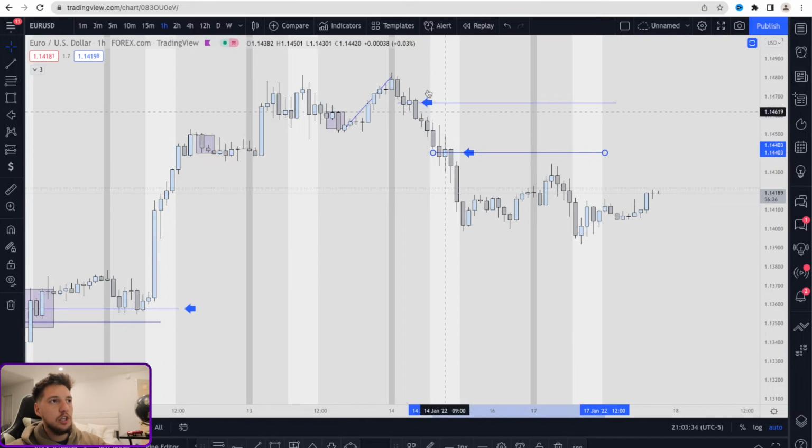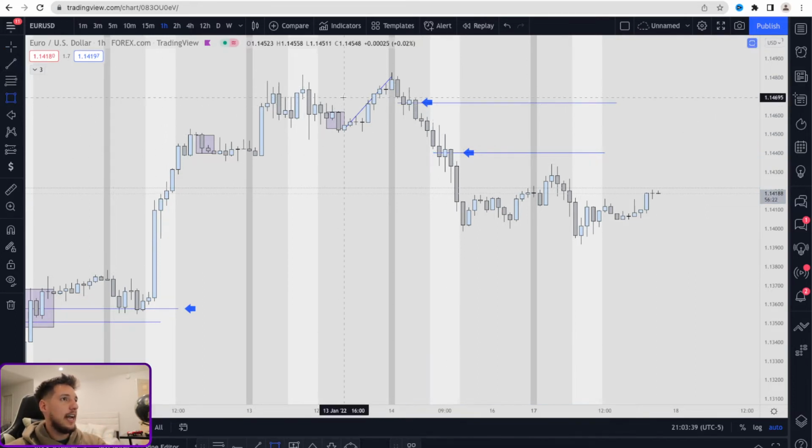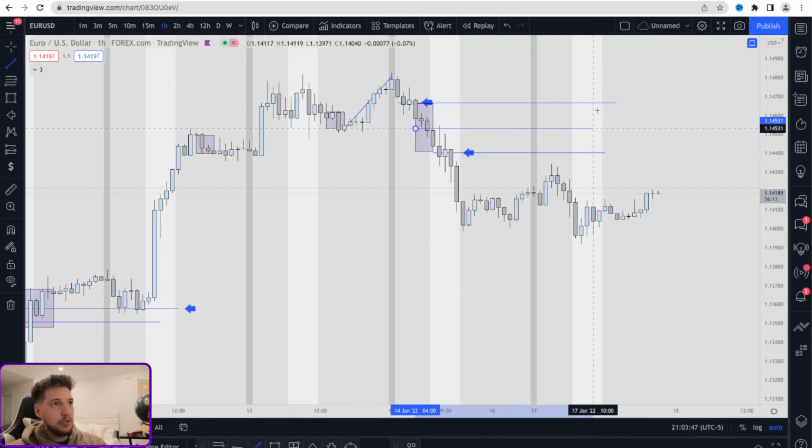Now when you see two accumulations of price, what I typically like to do is look at this as an overall start of an order flow right here. This is the overall start of the order flow that I take into consideration, meaning that I'm going to be looking for a potential half point. And that half point, look at that, what a coincidence. That half point is literally right on the 1.14500 psychological level. Is it a coincidence? I don't know.